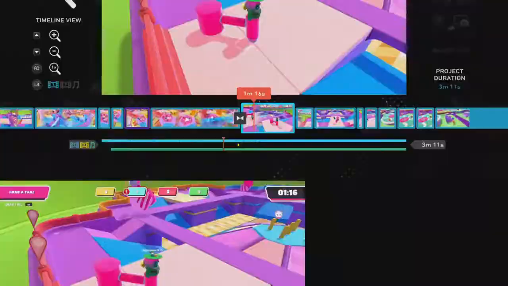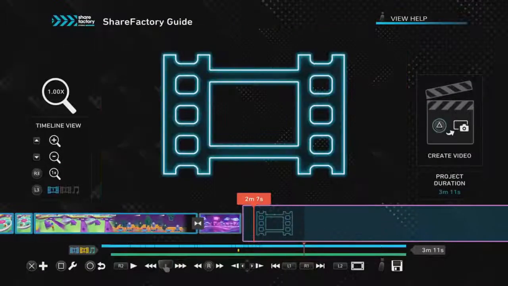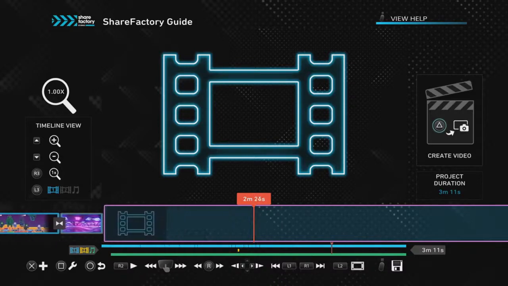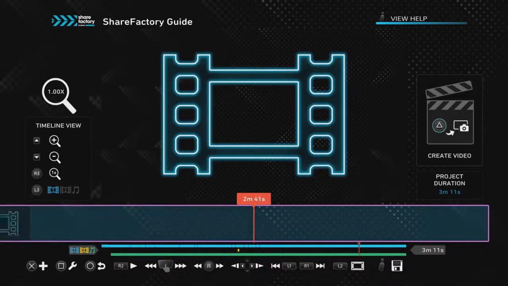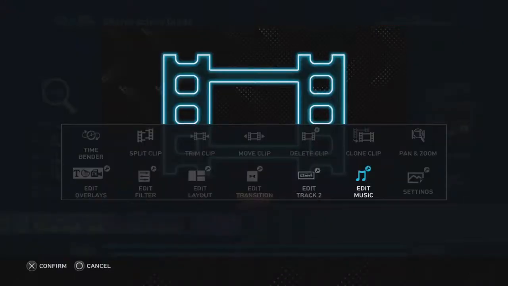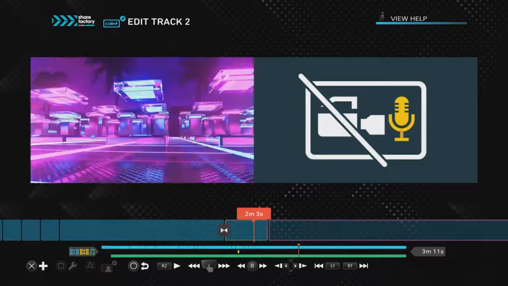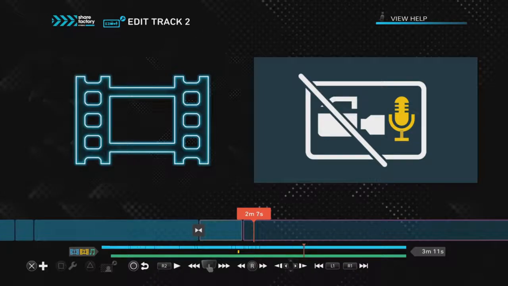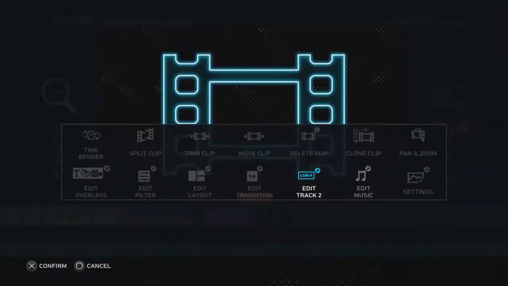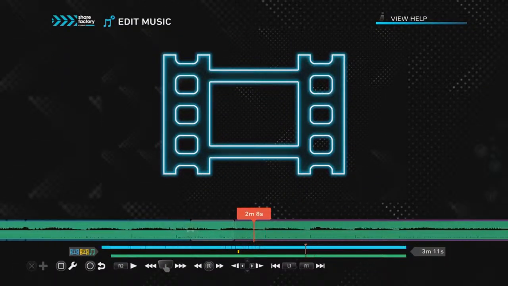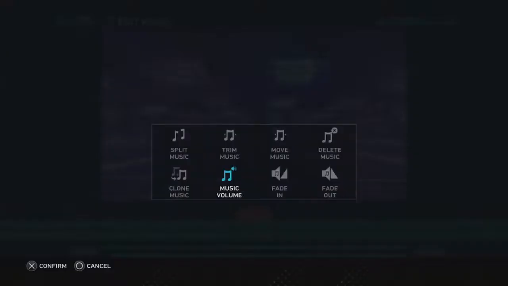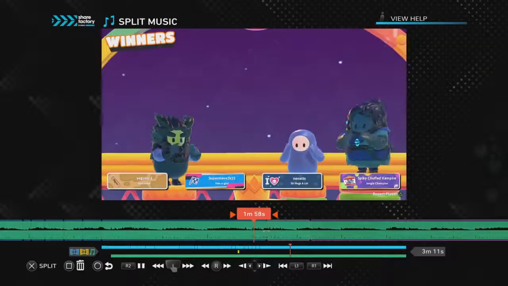And then, yeah, you're probably wondering, what's this huge clip at the end of your video that you didn't want there? If you guys add in a track 2 or some music that goes over the length of the clip, then it will make this huge placeholder clip. So to remove this, we just need to split the clip here.